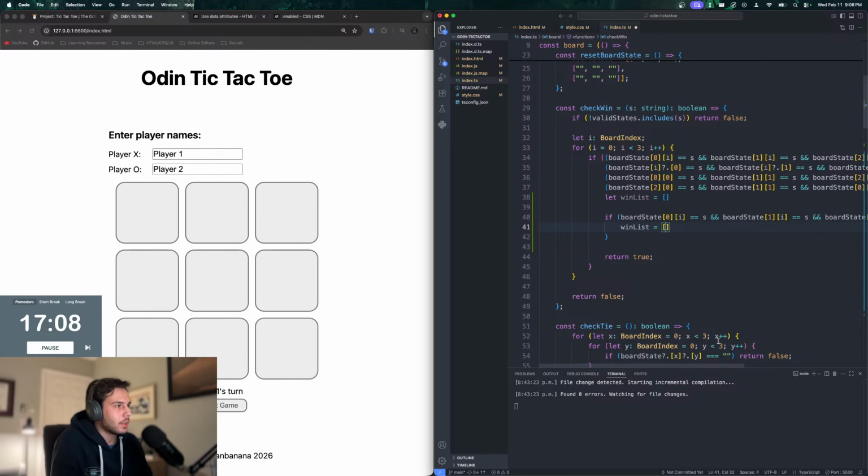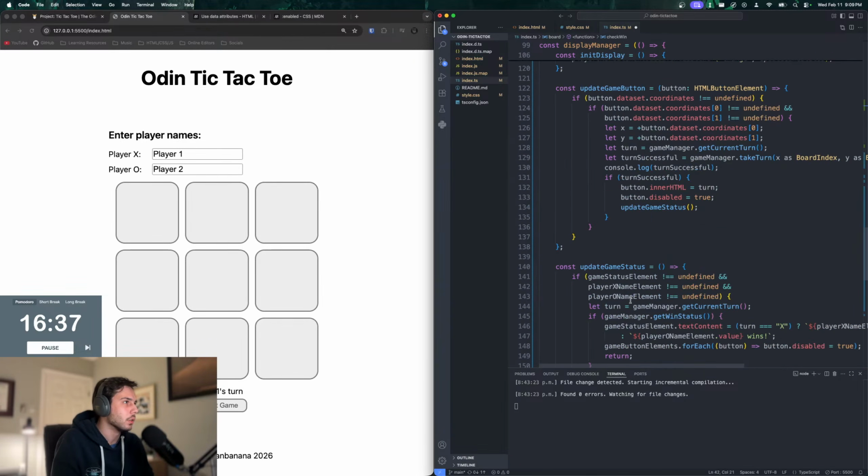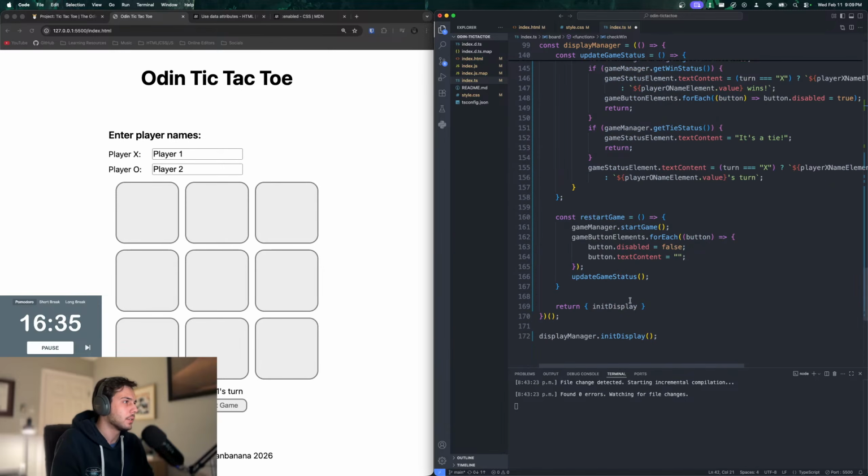We'll say winList. Okay, so we'll say winList is 0, 1, 2, and we'll have some sort of function in the display manager that updates the classes of those buttons.